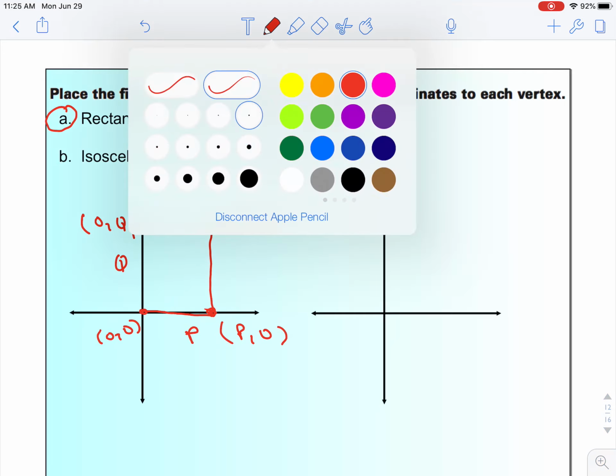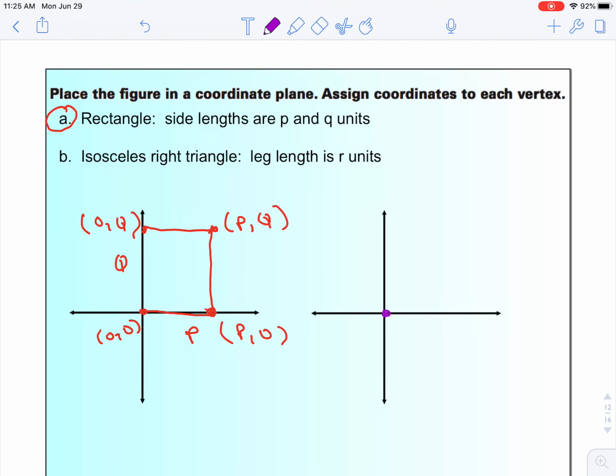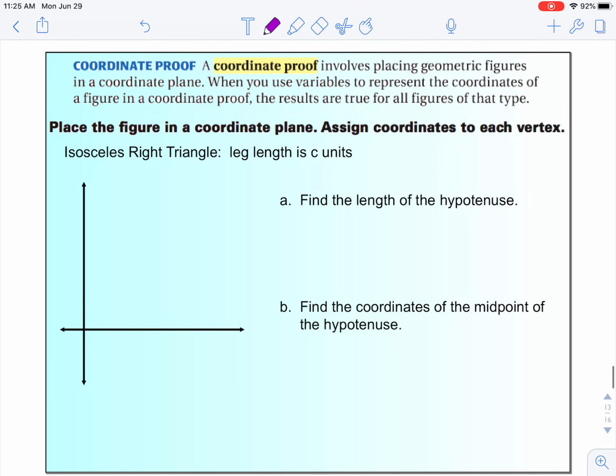Now you can do an isosceles right triangle, okay? So again, we always want one of our vertices to be right here. If it's an isosceles triangle, r units long, then both of these other sides of the triangle will be r. And so our ordered pairs would be r, 0 and 0, r. So hopefully you're getting the hang of it, because when we do coordinate proofs without actual numbers, like we did for verifying the midsegment theorems, then we need to go back and use our formulas with variables rather than numbers. And that can get tricky.